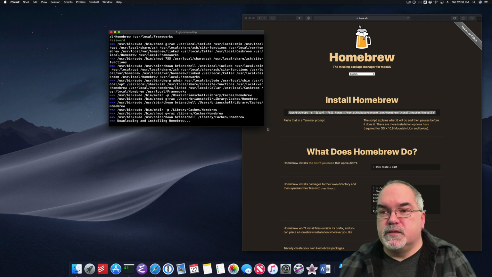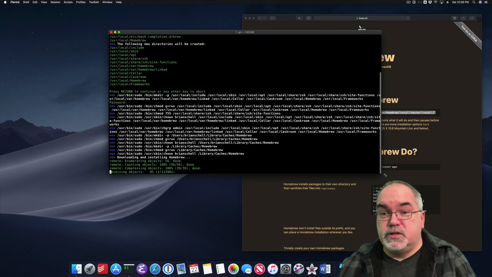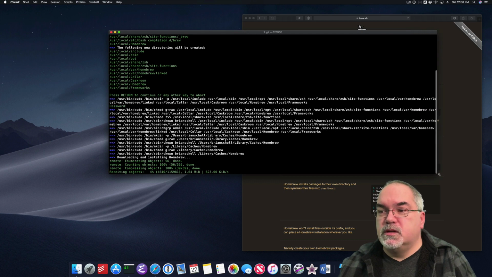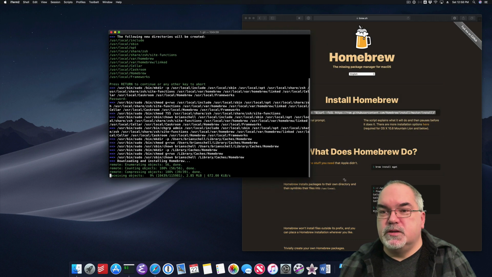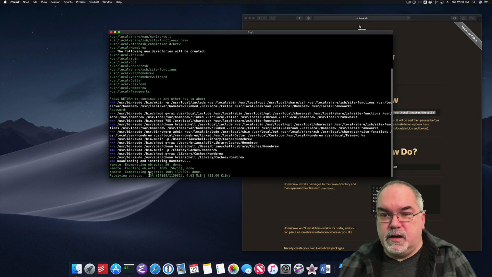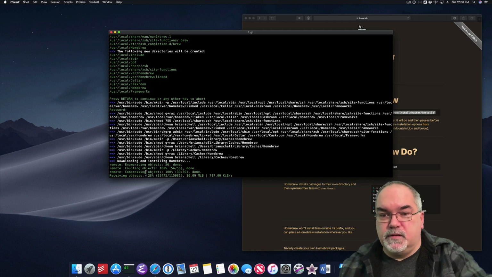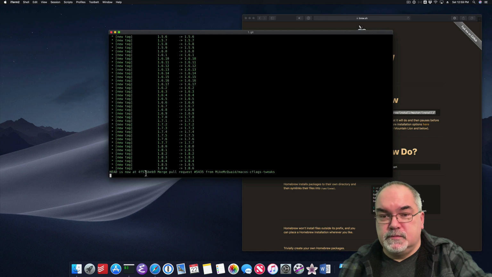And you get all kinds of stuff on the screen. You don't need to worry about all that unless you get error messages. You probably won't. And you can resize this as you go, and it looks kind of neat. But down here, it's going. It's 15%, 17%, 18%. It'll go pretty quickly, but not instantly, most likely. So we'll give that a minute. Oop, there it goes. Okay, now it's doing a bunch of stuff. Don't know what all that is. It's not done though, so we'll let it finish.